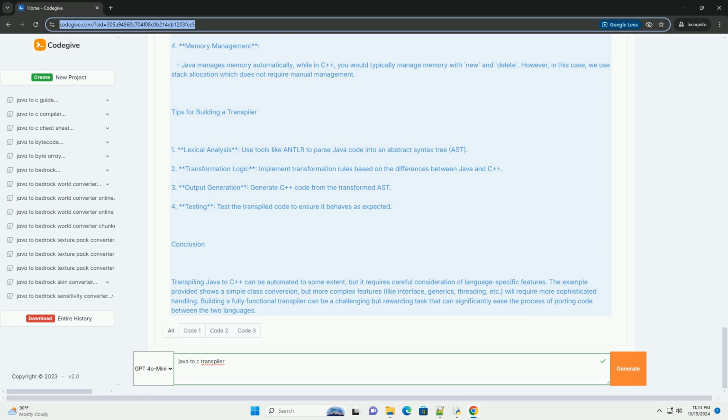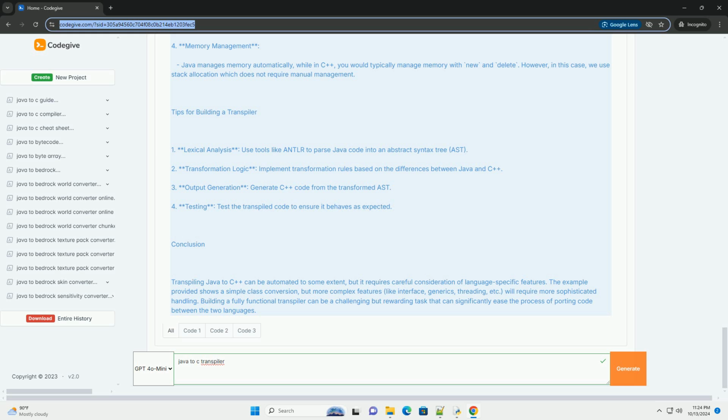Memory management. Java has automatic garbage collection, while C++ requires manual memory management. 4. Libraries. Java has a rich set of libraries, the Java Standard Library, whereas C++ has a different set, the C++ Standard Library.